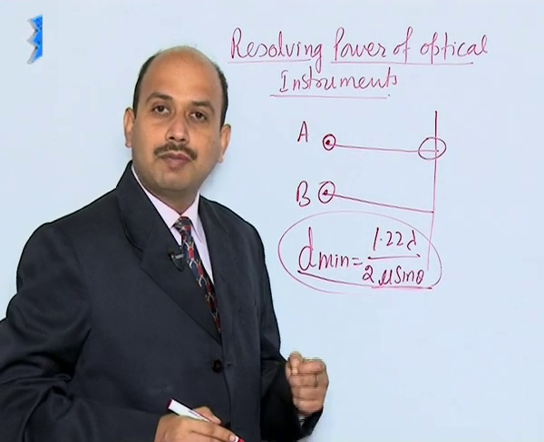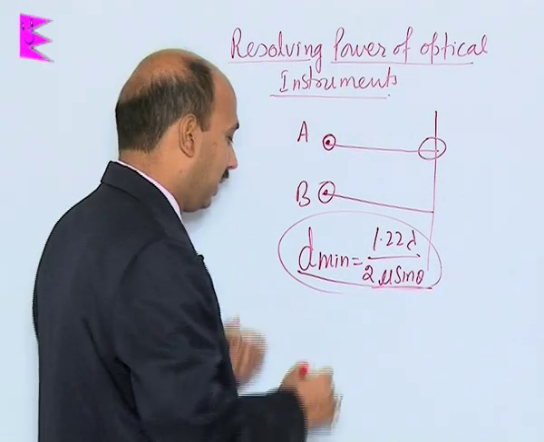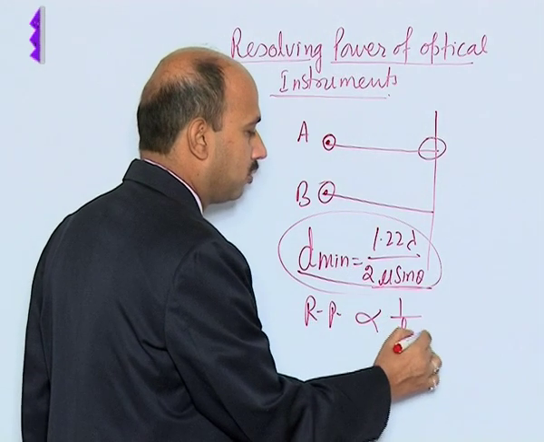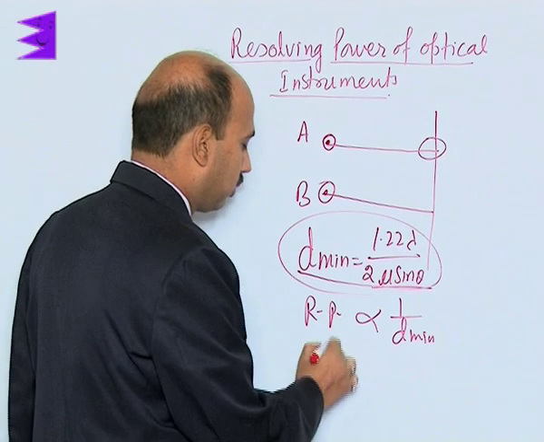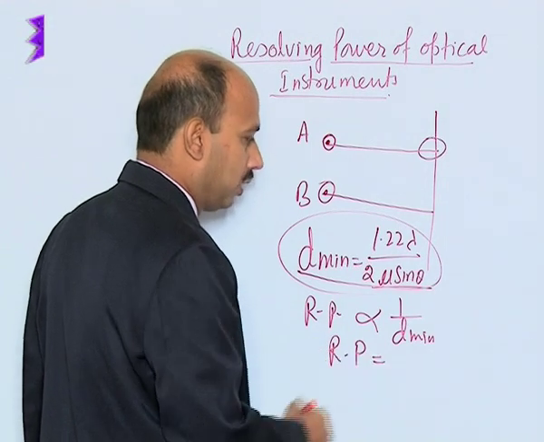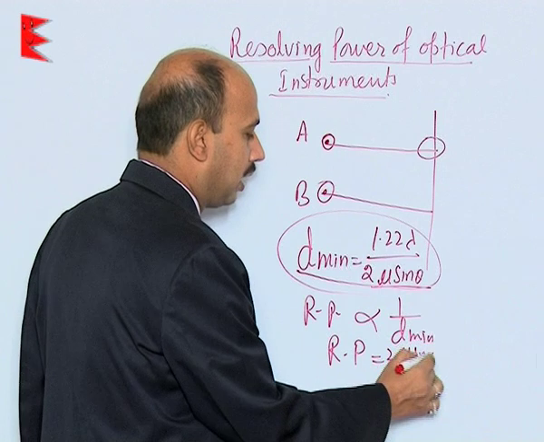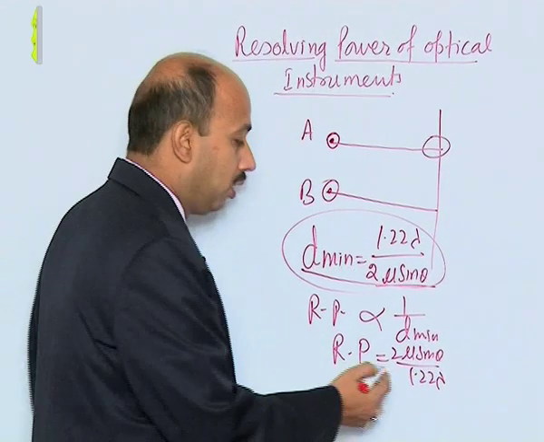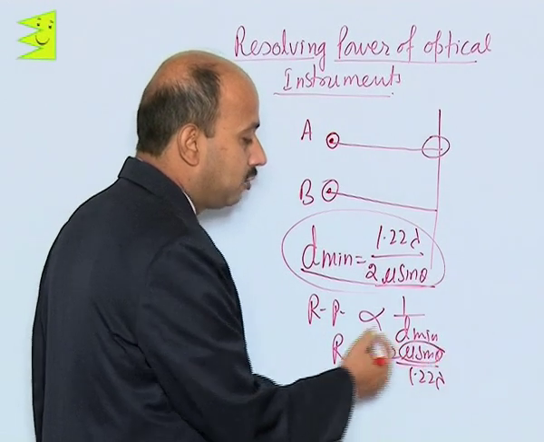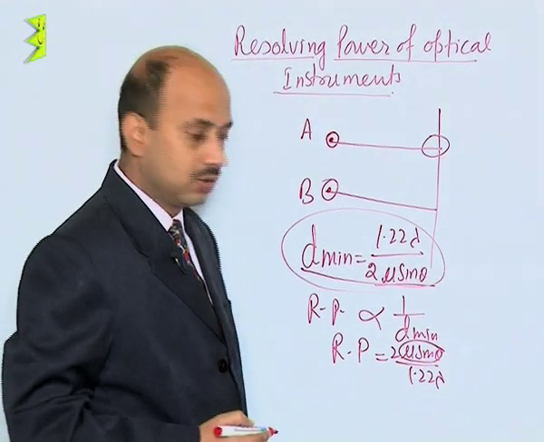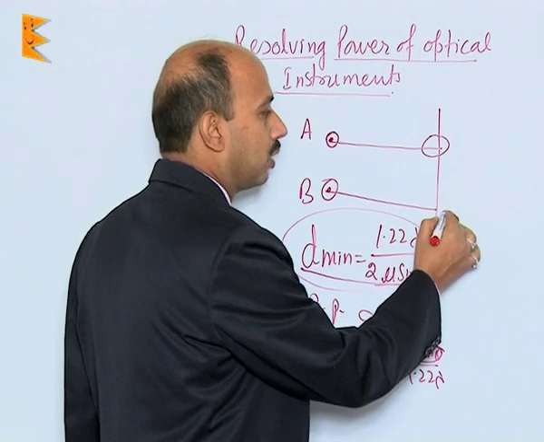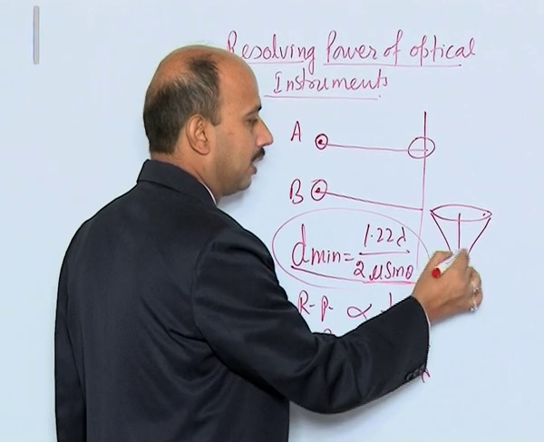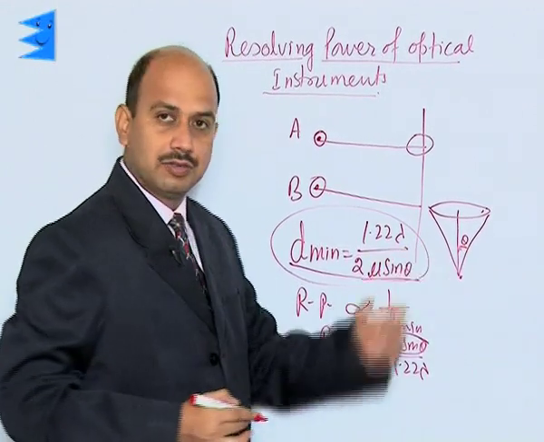So, the resolving power of the compound microscope is the reciprocal of the limit of resolution, and that is equal to resolving power Rp equals 2 mu sin theta upon 1.22 lambda. Here mu sin theta is known as the numerical aperture, and theta is, suppose you have got the lens like this and the object is here, this angle, the half angle.